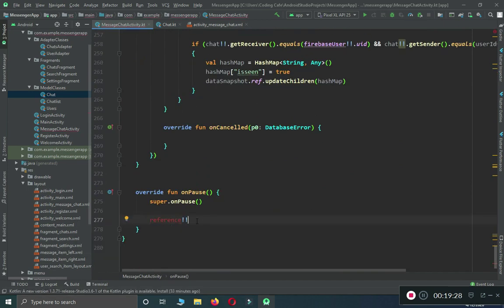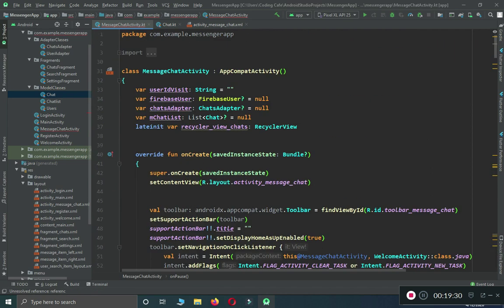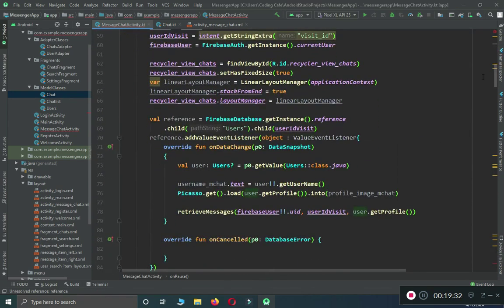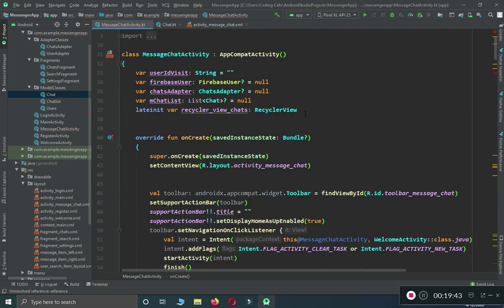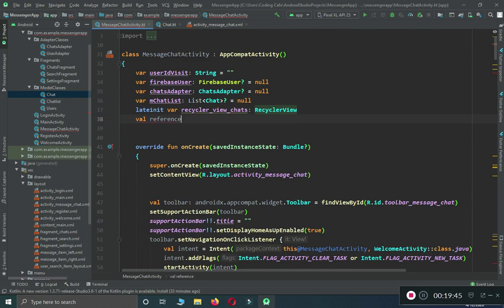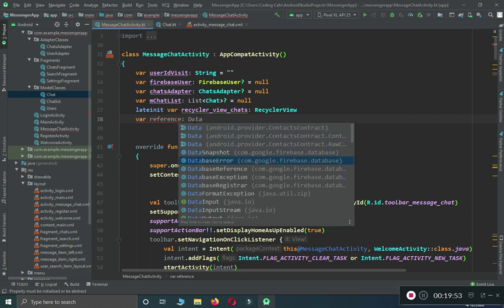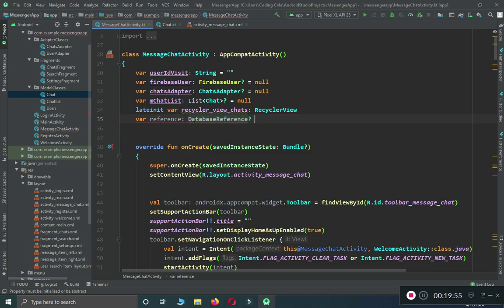We are not accessing it here, so the thing that we are going to do is to initialize it above. Come here and just say variable reference which is of type DatabaseReference, and let's initialize this with a null.